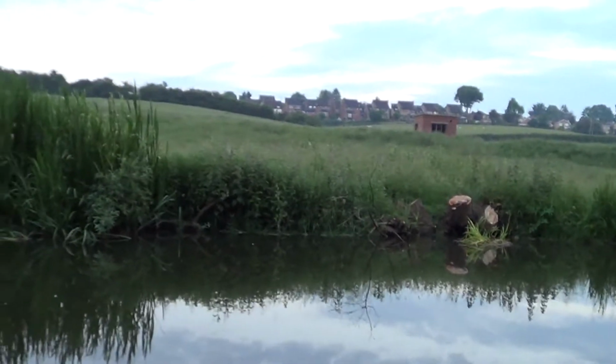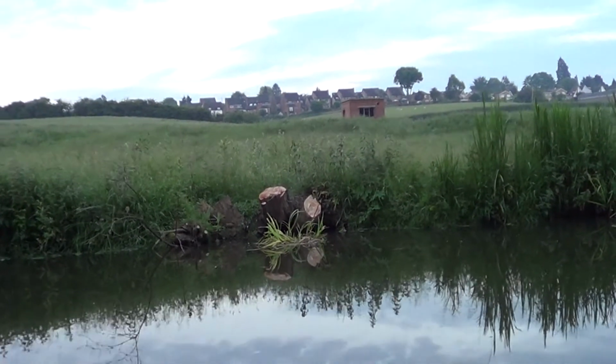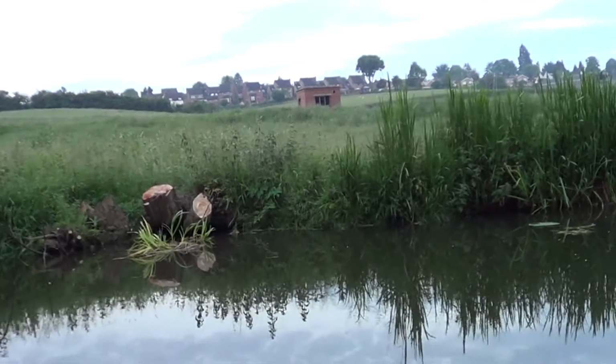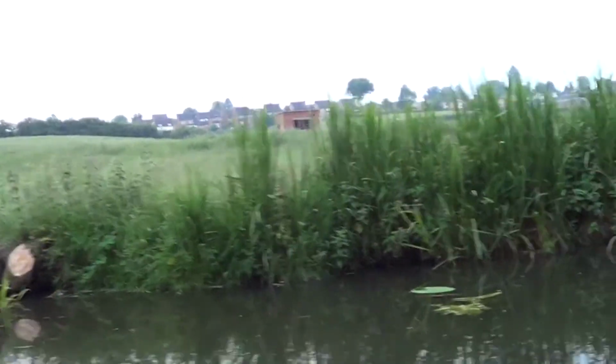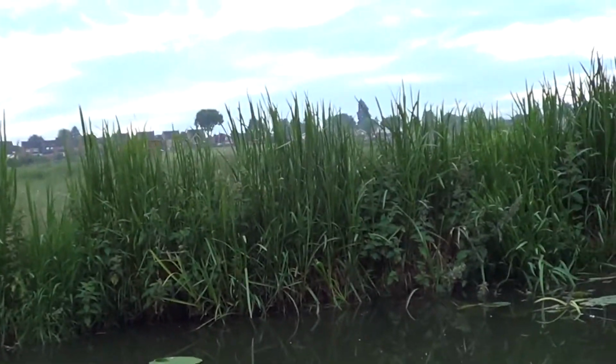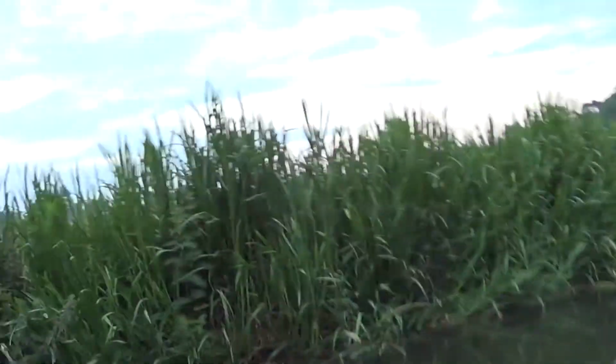Interestingly enough, for all you railway buffs out there, that little brick hut there is one of the last remnants of the Northampton to Peterborough Railway. That's a little platelayers' hut that's survived since the railway shut in 1964.